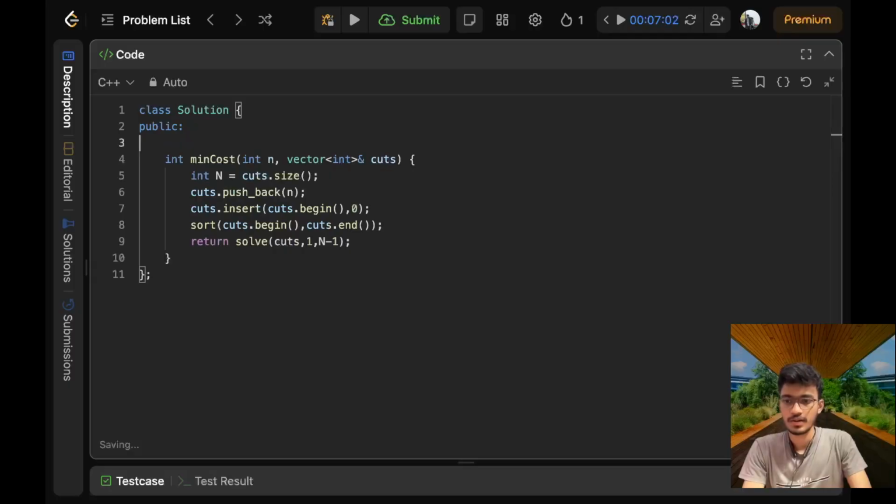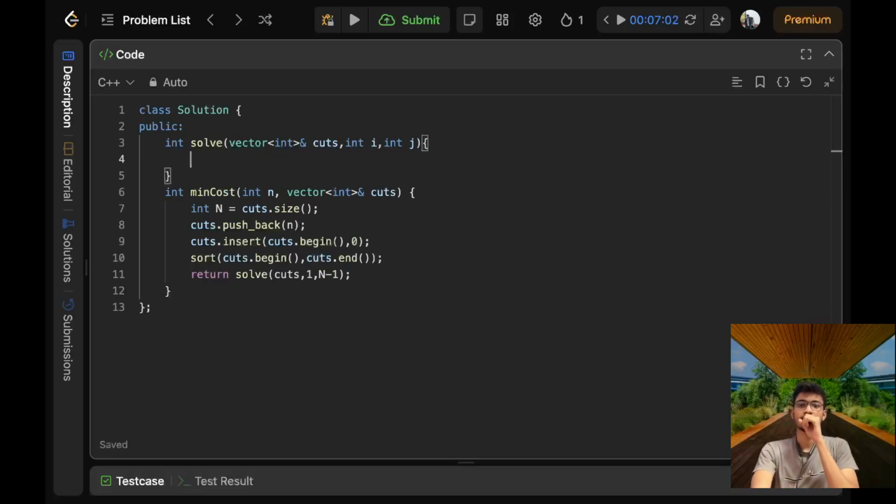Now call solve, and pass cuts, i, j. The base case is if i is greater than j, or equal to j, return 0.